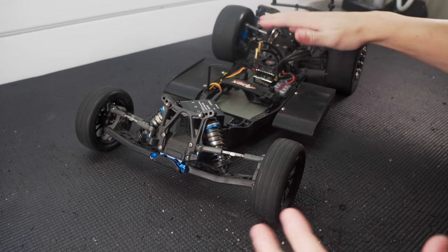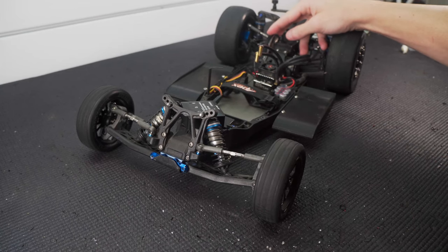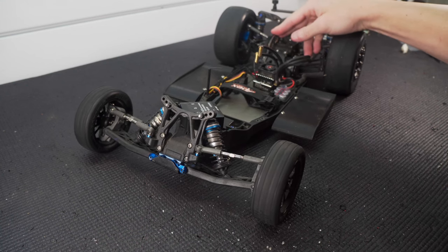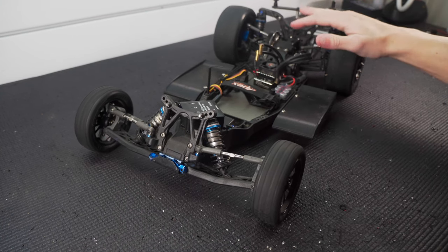Let's talk about performance. Obviously, those first couple shots you've seen today, as well as the other day when it rained on me, you can see in the beginning the car doesn't hook that well. I'm struggling and having issues with getting the car to go straight off the line. I believe that's a tire conditioning problem.